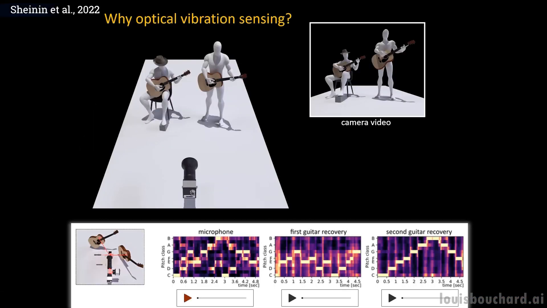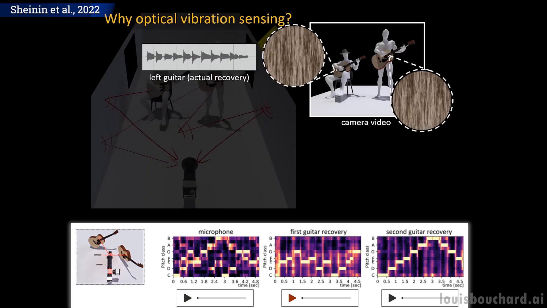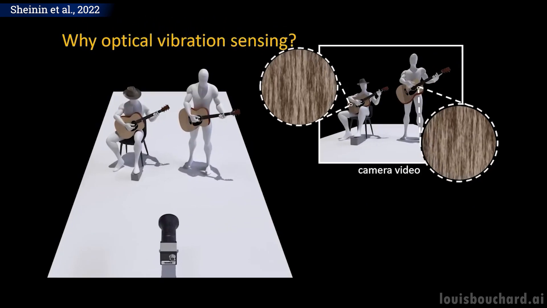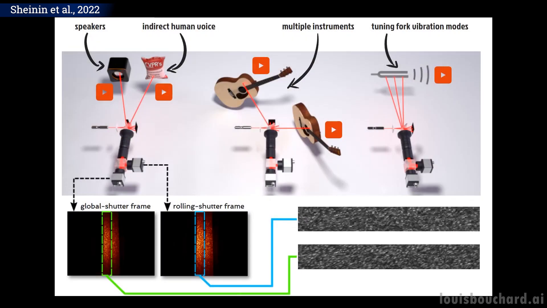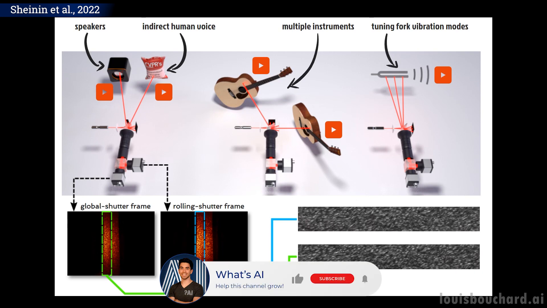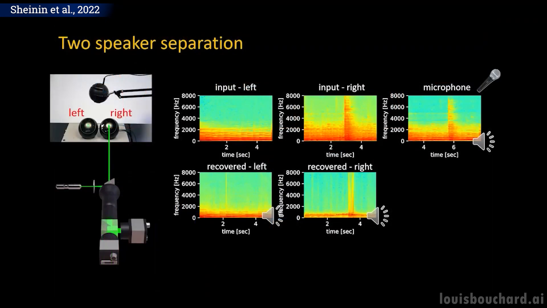Let's start by listening to this example of what the method can achieve. You could clearly hear the two individual guitars in each audio track. This was made using not the recorded sound, but a laser and two cameras equipped with rolling and global shutter sensors, respectively. It seems like tackling this task through vision makes it much easier than trying to split the audio tracks after recording. It also means we can record anything through glasses and from any vibrating objects. Here, they used their method on the speakers themselves to isolate the left and right speakers, whereas a microphone will automatically record both and blend the audio tracks.